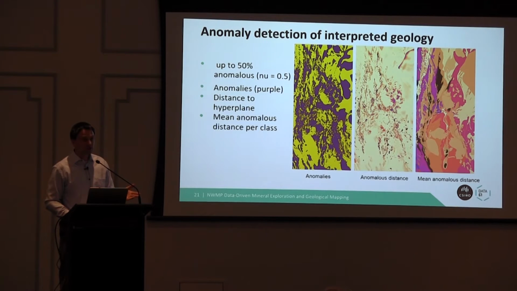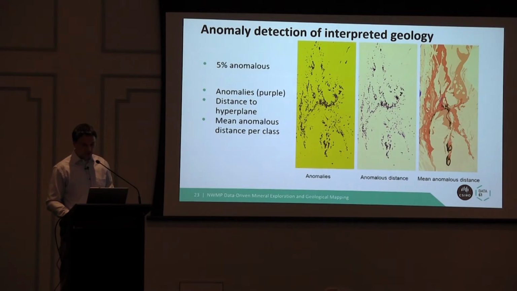Now this is probably an overestimation of how many anomalous areas there are, but we ran a couple of these, and there is a 5% anomalous result here, and this one highlights probably the most important area. That means the areas along boundaries of geological units, where we can expect the most variance and discrepancies with the geology. But again, it provides some sort of measure of where we can go and sample or verify the map.